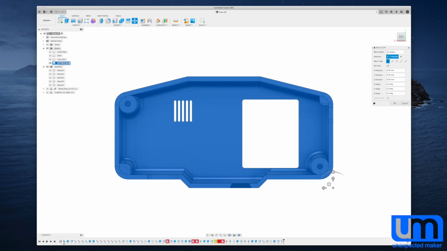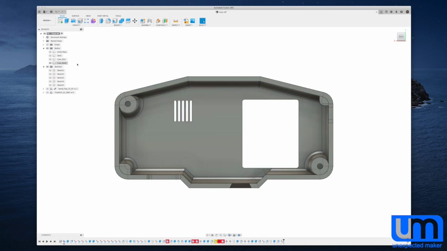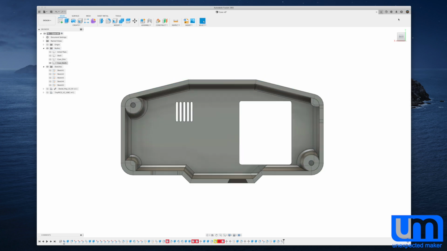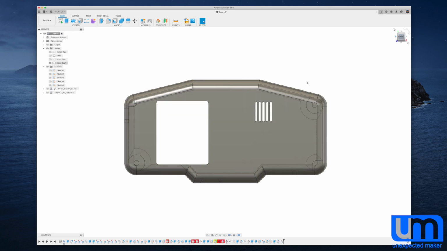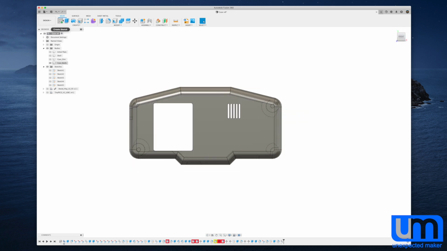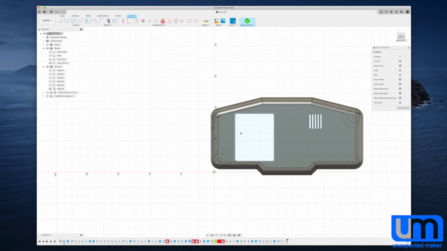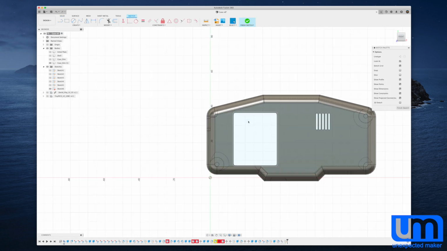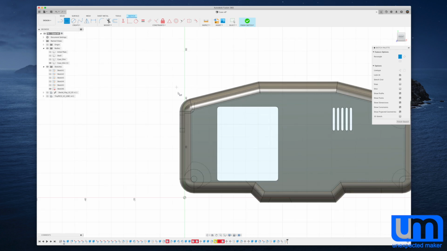Turn one off and I'm going to call this Beefy. Case Beefy. So we've got Slim and Beefy. So I'm going to turn this around because I want to see this face. I'm going to set up a sketch, and I'm going to pick this face, which means the sketch is actually going to be using that as a working plane.